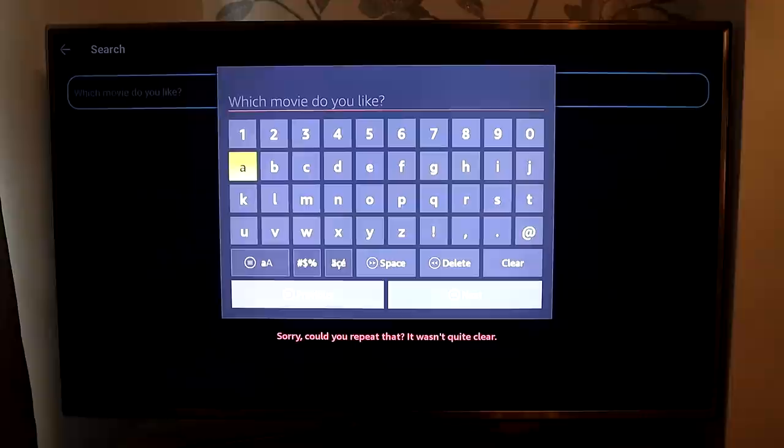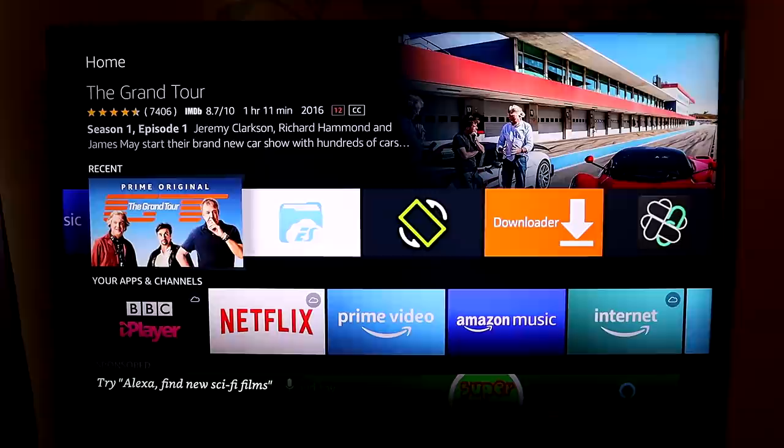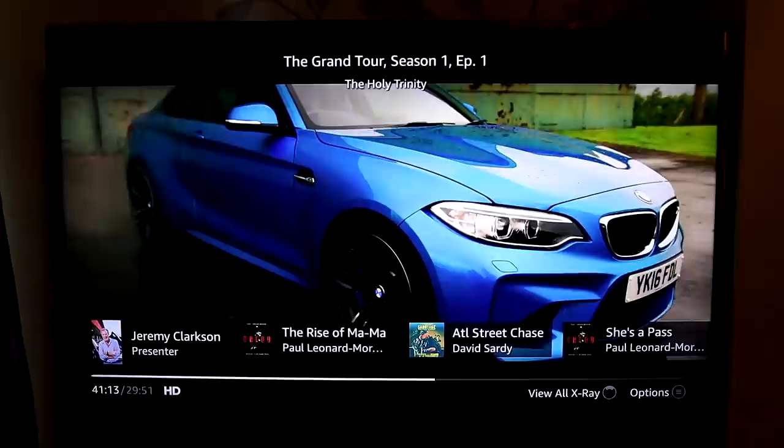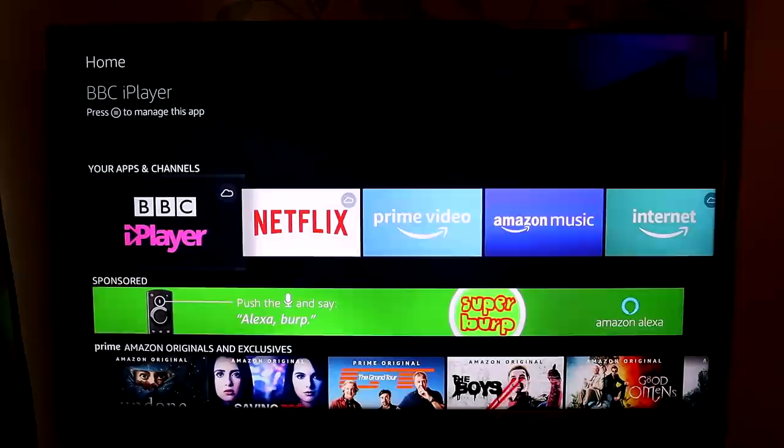It is saying I can use voice command here as well, so I'm going to try it. Yeah, that doesn't work right, but it is a third-party app, so that's probably why. Obviously, with it being an Amazon device, we know it supports Prime Video in 4K and the official Android TV Netflix, which you can't find on many boxes now, as you can see when I click on it. It loads up fast, brilliant quality, and you can navigate well in it because it's designed for this. And you can also get your BBC iPlayer, ITV Hub, and things like that.